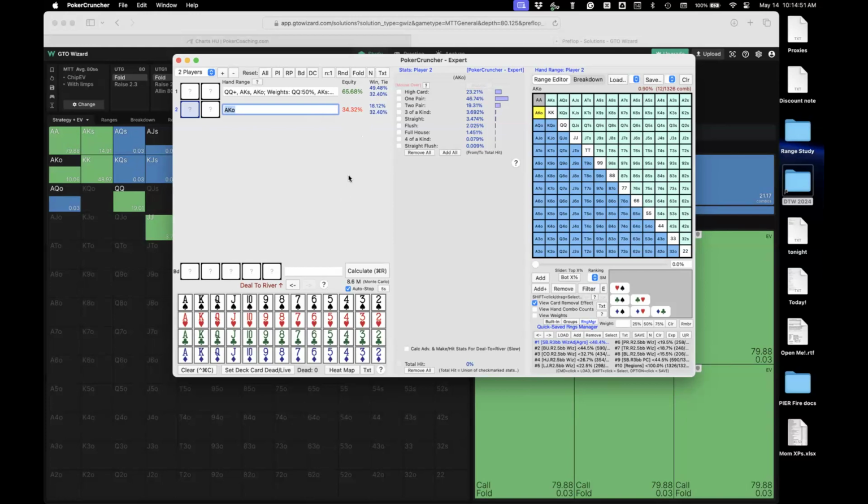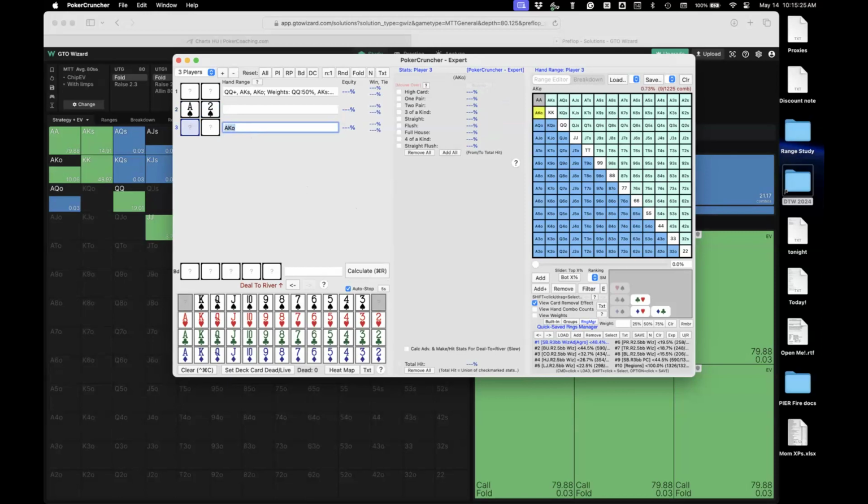Now let's do card removal. I want to remove a card from the deck. How do I do that the easiest way? I think I'm going to add a player and I'm going to give him ace of spades, deuce of diamond, ace of spades, deuce of spades. Got it, 35%. Ace king offsuit. Okay, right.